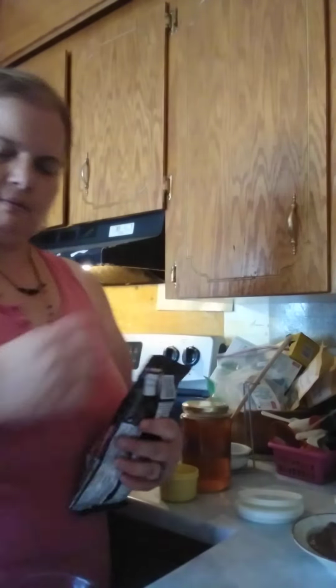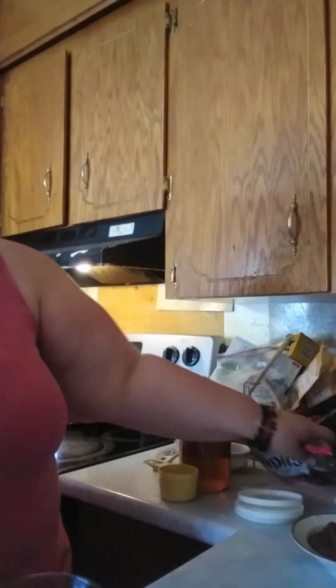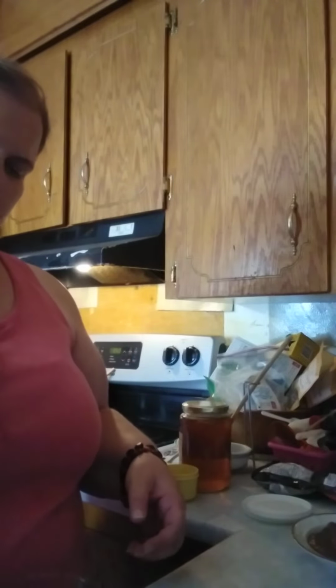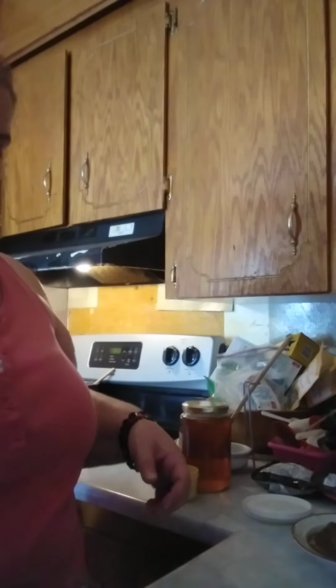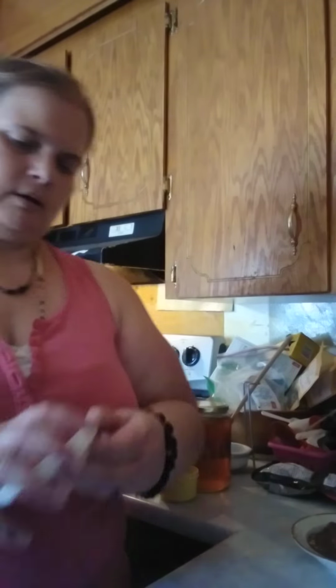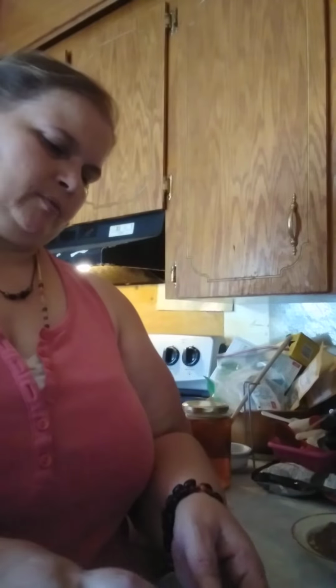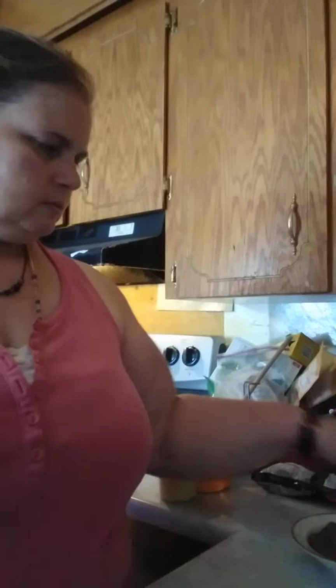I was gonna put the chocolate chips in the other one. But you can put chocolate chips in that now if you want to. Sprinkle some on, or when you're just about to ladle it, you can put some chocolate chips or nuts or whatever you want to put on them.